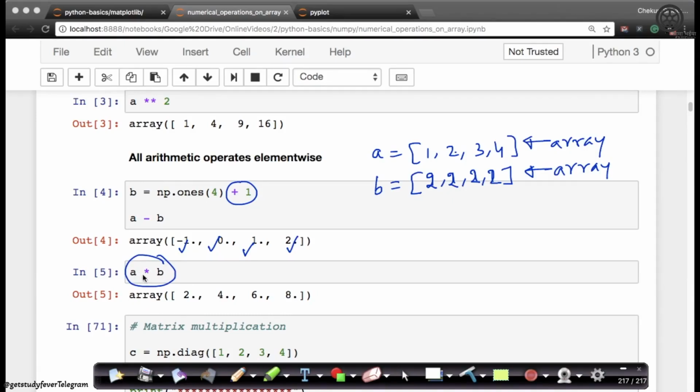When I do A star B, it does component wise multiplication. This is called element wise multiplication. So it multiplies 1 with 2 to give you 2, 2 with 2 to give you 4, 3 with 2 to give you 6, and 4 with 2 to give you 8. So this is basically addition and multiplication of arrays of the same size.